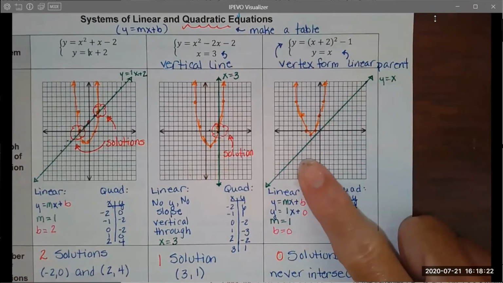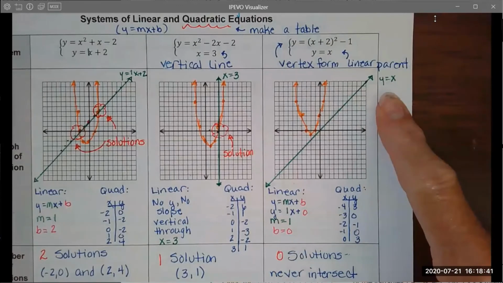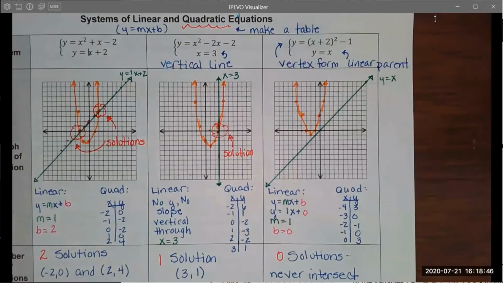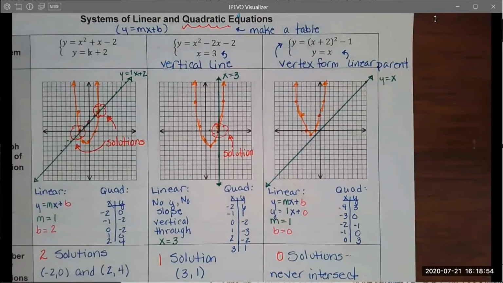Another situation that might occur is when my parabola and my linear function actually never intersect. That is possible because, if you remember, a parabola changes direction. So there's a whole world, an infinite number of values, that the parabola will never intersect. In this particular case, I graphed my line and I graphed my quadratic function in the form of a parabola. I used a table to do that, and I noticed that there were 0 solutions because those two functions will never cross. Therefore, there is no value of x and y which makes both of those equations true statements.